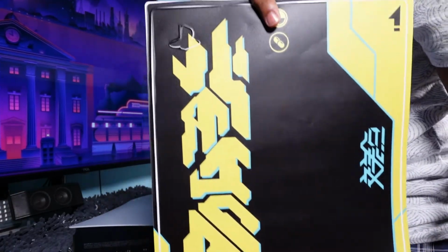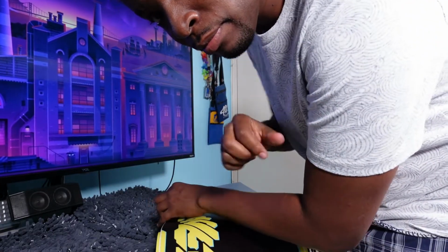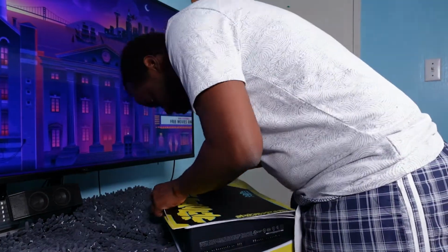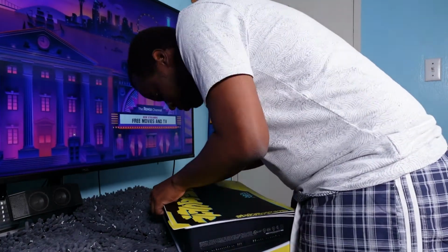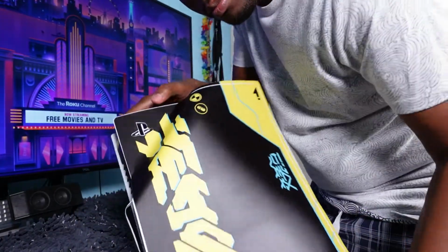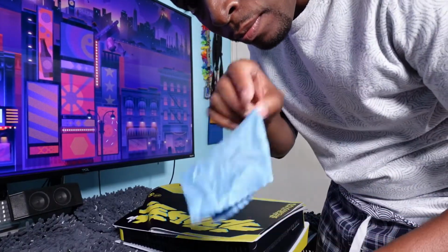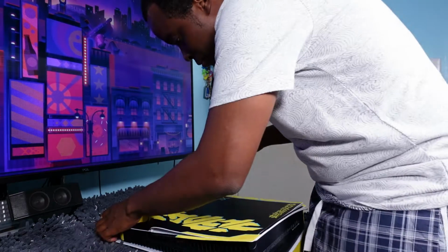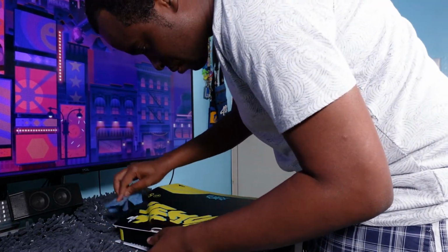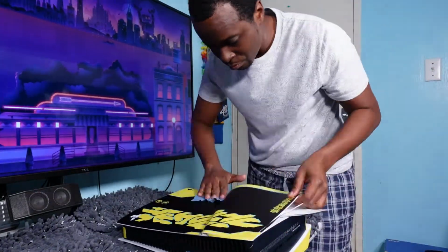The skin for the plate with the PS logo. So going in, I actually started out with the PS logo itself. That corner wasn't too bad, didn't take too long, got it on fairly flush. Next, using a handy dandy microfiber cloth to try and smooth out the rest of it, hoping that this was smooth sailing. Little did I know I was in for a ride, guys, because trust me, look at this.